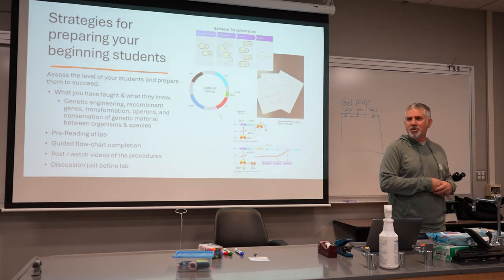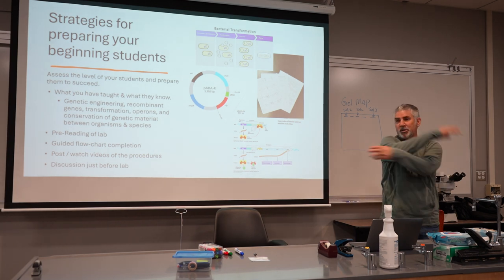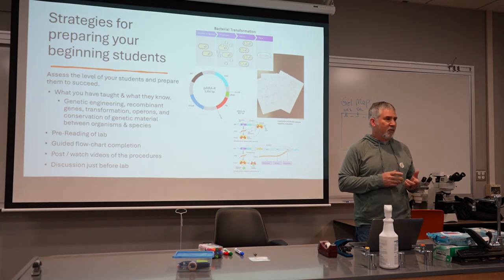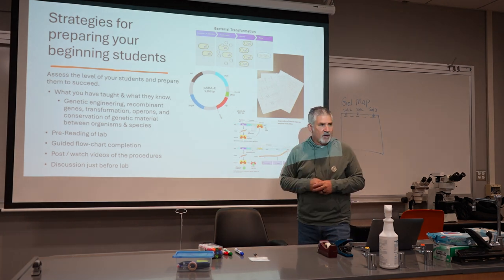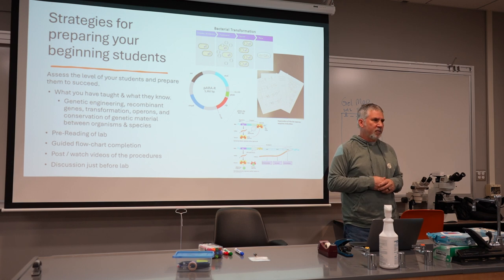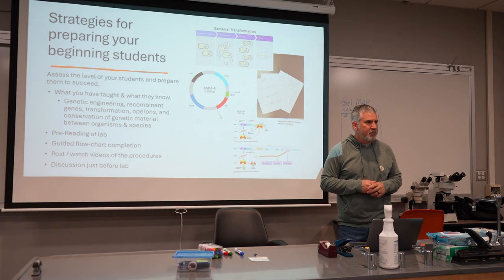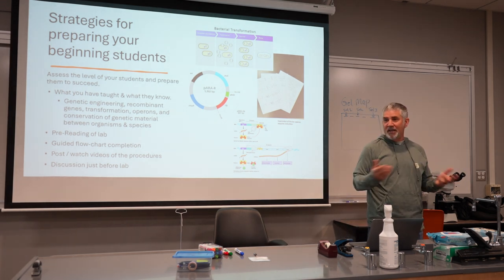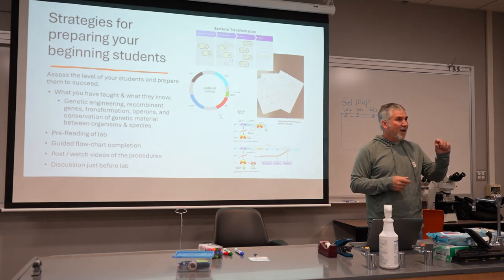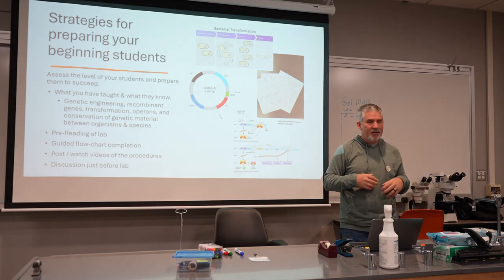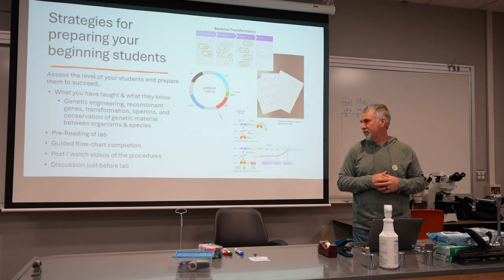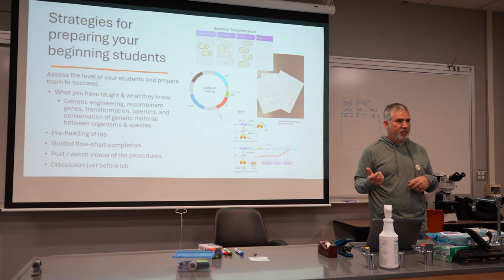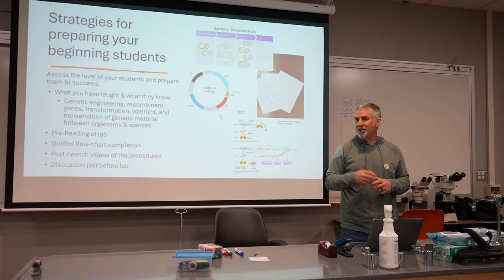If you're implementing at the beginning of the year, make sure you're doing your cell biology at the end — or think about it. If you're doing a backwards curriculum where you teach ecology first and jump into this, you're going to have to do a lot more teaching. Think about what they know: if you've talked about transformation, operons, conservation of genetic material between organisms and species — those things really help. What allows us to put our DNA in bacteria? We have introns, we have proteins that need glycosylation and other specializations that bacteria can't do. We use cDNA libraries — libraries without introns. If you're more advanced, you can talk about reverse transcriptase, making those segments from mRNA.